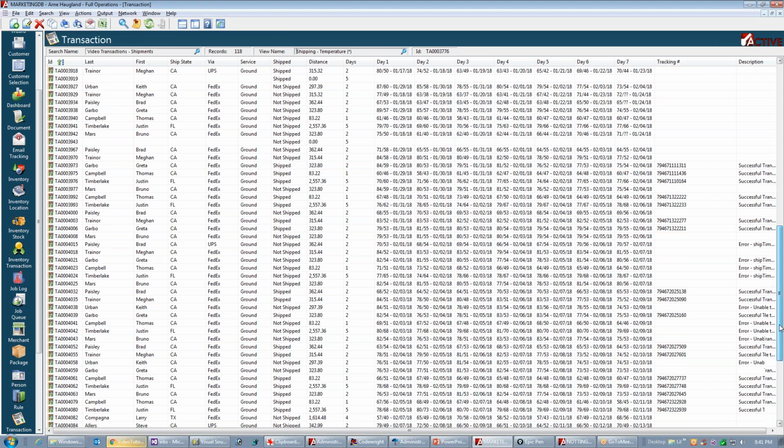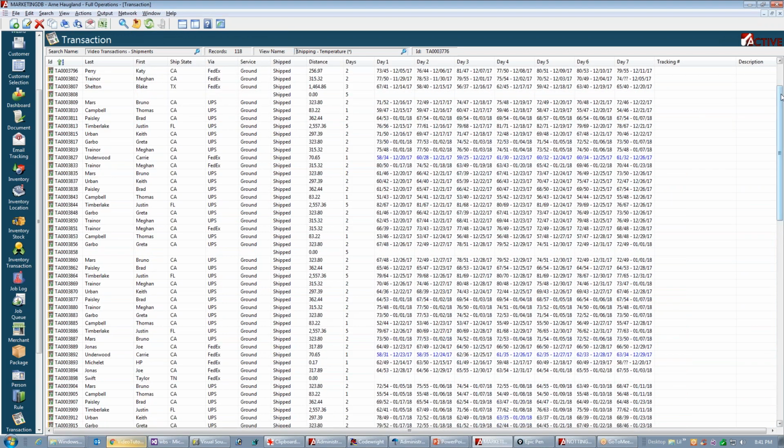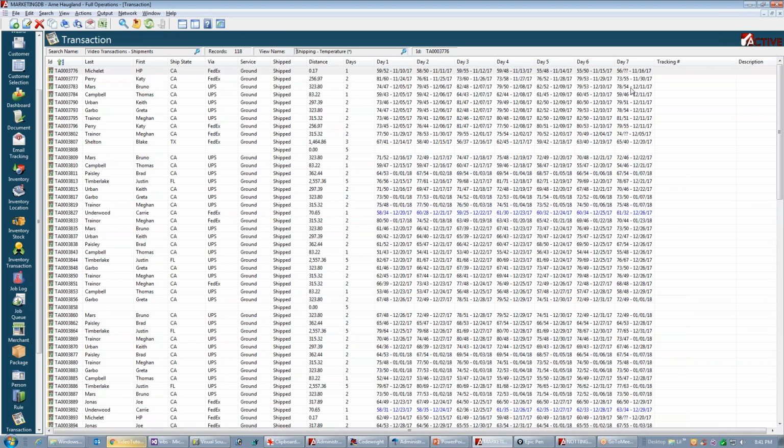And you can change what you consider to be cold and hot. These 5-day forecasts are maintained until the label is created. So if a package is sitting in a not shipped state, this weather report is updated on a daily basis.